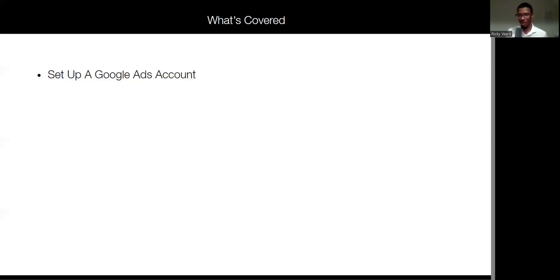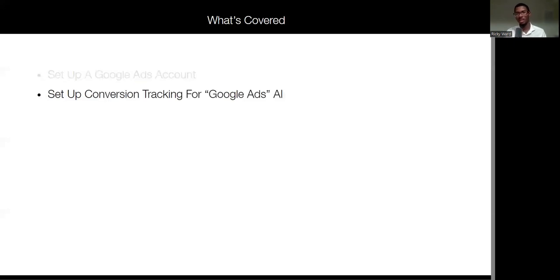So after you have that set up, this is where you can now begin to run your Google ad campaign, which is the vehicle ad campaign. If you don't already have a Google Ads account, go ahead and set one up. And then we're going to go over setting up conversion tracking for Google Ads. The reason why that's important is because if you want to measure how well your ads are running, you have to have that set up. It's a piece of code that you put on the back end of the dealership's website. So that when you send traffic from Google, Google can see what that traffic's doing on the site. If they convert, then it will report that inside of your campaign dashboard, and you can see where you can put more money into the scale up.